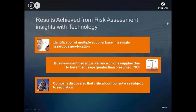But that's just one example. I'll pick one more off this slide before I move on, and that's in terms, again, and I've been guilty of this, I'm sure, of the backup for this particular product. This relates to a US company where they said, don't worry, Zurich, we have a backup supplier for this key component, this material, and it's out of China. We thought, fantastic, the good work, procurement have ticked the box, they have backups. But when we actually checked on that commodity, we found out that China has got a ban on exports of that particular commodity, and therefore it wasn't a backup plan at all. So if they'd had the problem with their local US supplier, the backup didn't work.